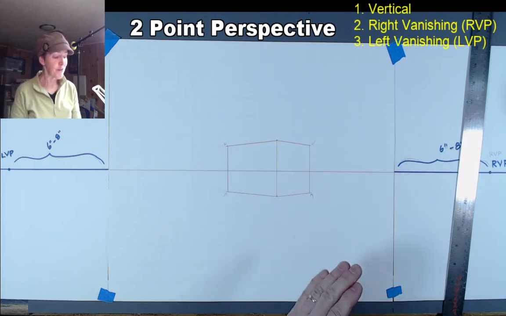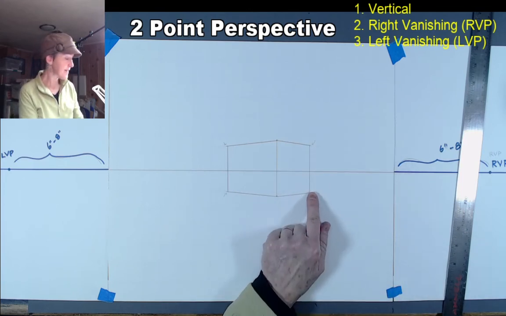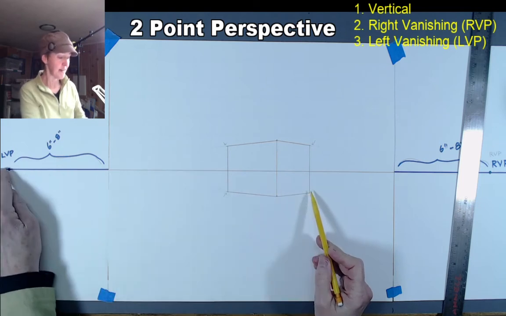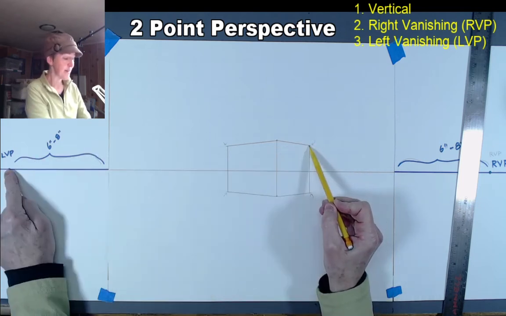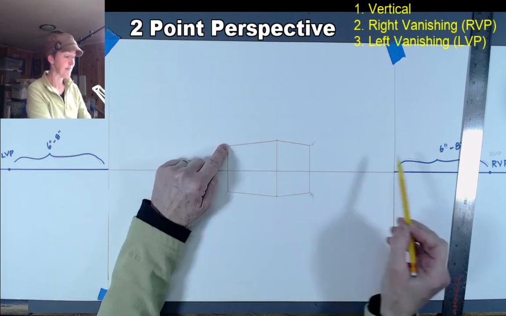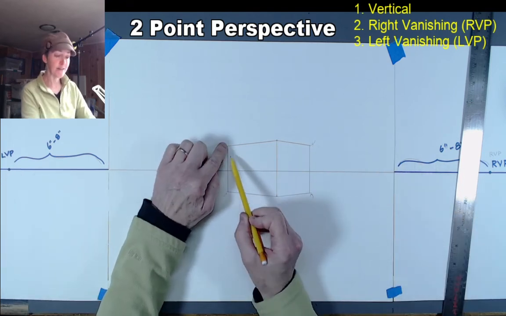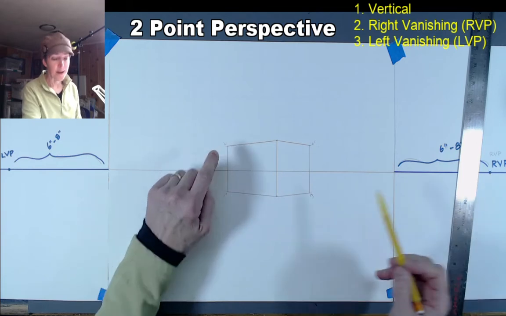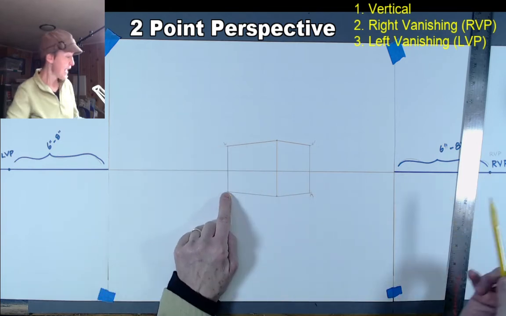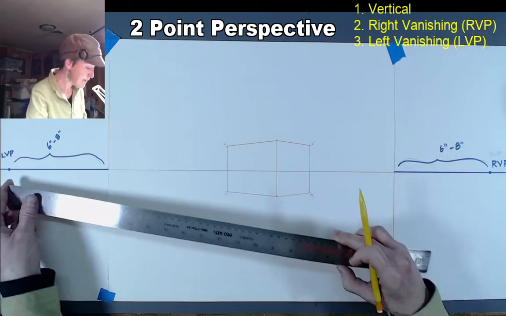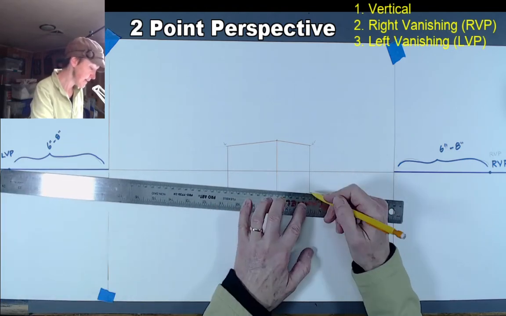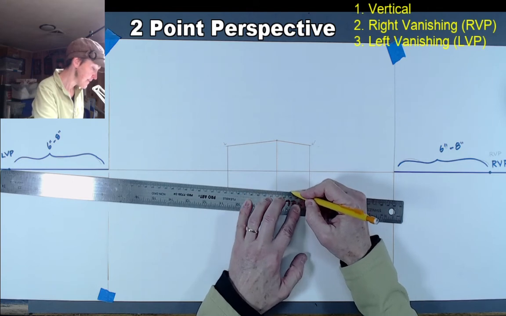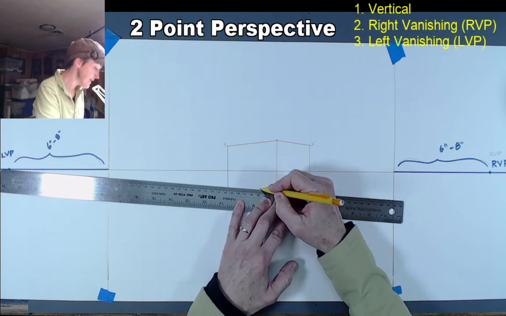So from the lower right corner of the box, we're going to actually extend to the left vanishing point. And from the top right corner, we extend to the left vanishing point. And then we'll do the opposite for the other side. So from the left top, we go to the right vanishing point. From the left bottom, we also go to the right vanishing point. And we draw these as dotted lines because they'll be the hidden part of the building. But it's good to know where that back wall is.